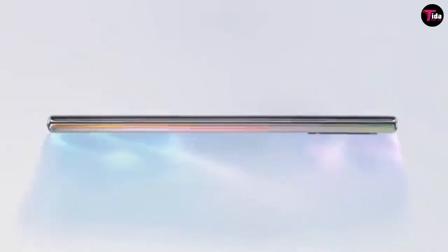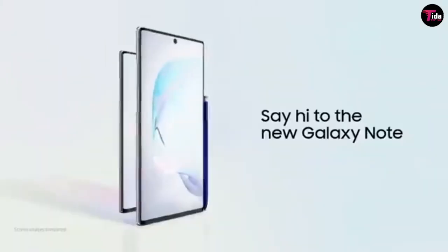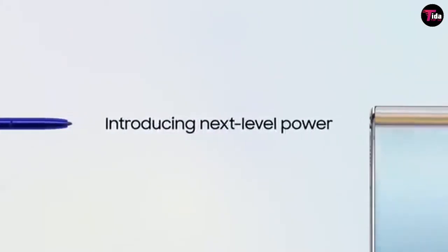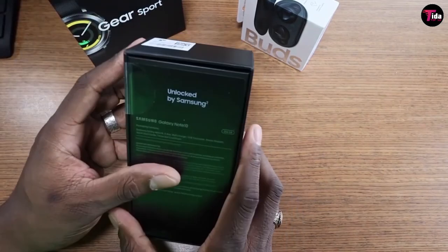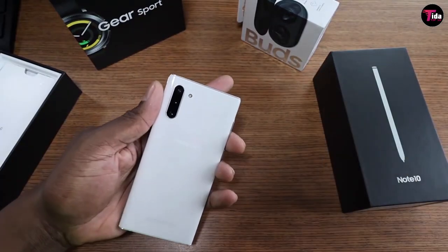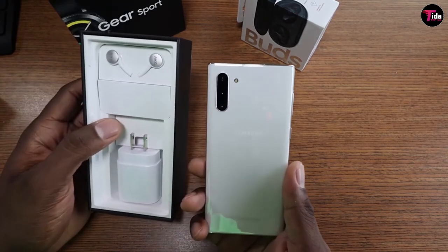With super-speed processing, wireless power share, and massive storage, Galaxy Note 10 keeps up with whatever you throw at it. The S Pen is the closest thing to a magic wand for your smartphone — with remote gestures, a shutter and playlist button, handwriting-to-text conversion, video editing and scrubbing, screen-off memo, and more. Like a pro studio in your pocket, with a full set of pro lenses including ultra-wide for stunning landscapes and micro zoom for epic details, Galaxy Note 10 puts a studio in your pocket.